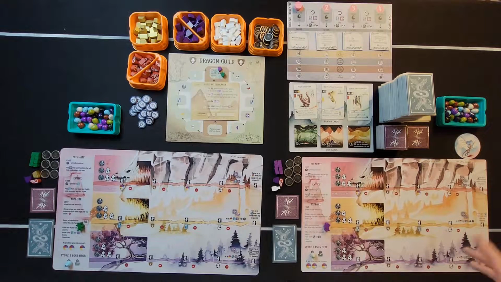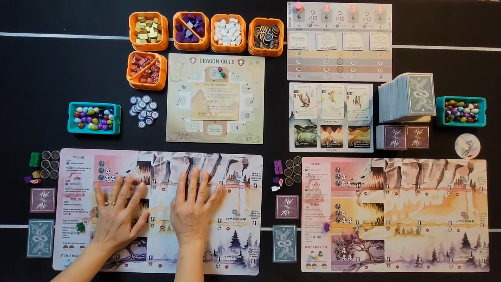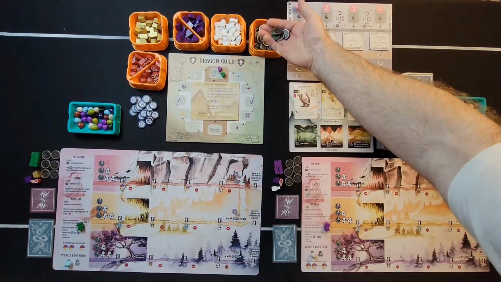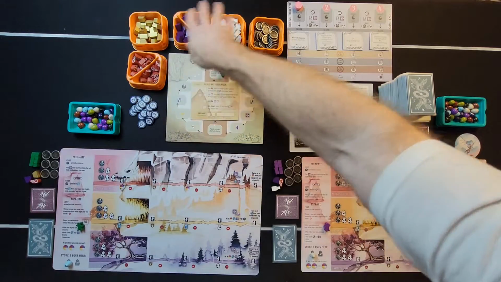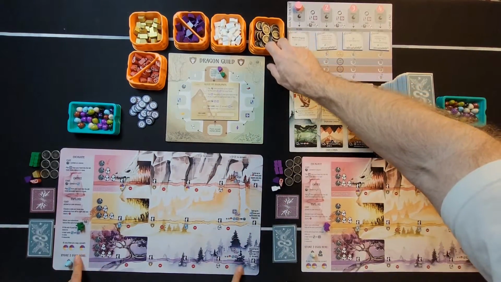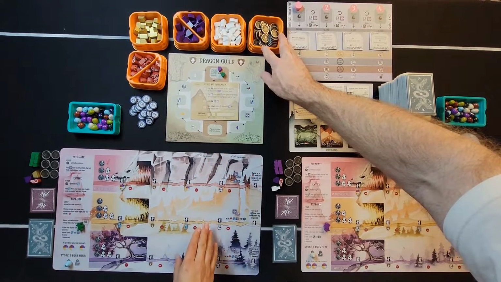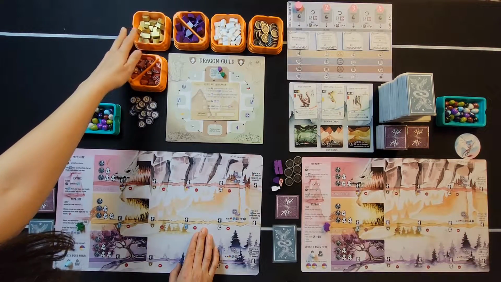So first thing that I want to say is we obviously have some upgraded components. Rizwan has a mat, that's her fancy upgraded mat. We have upgraded coins, the whole resource thing's upgraded. Obviously, it doesn't come with these. These are Gamegenic, just little cups. We got them separate.